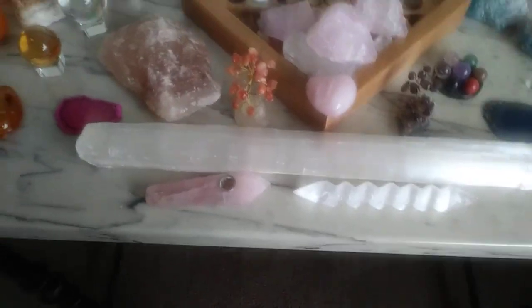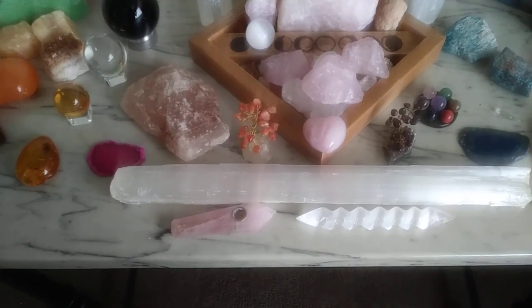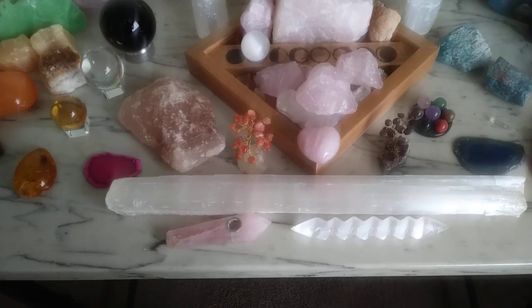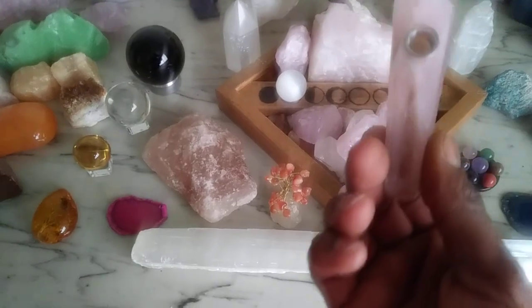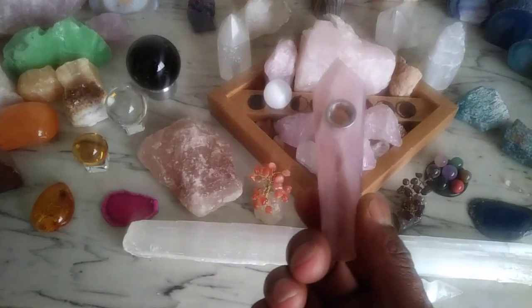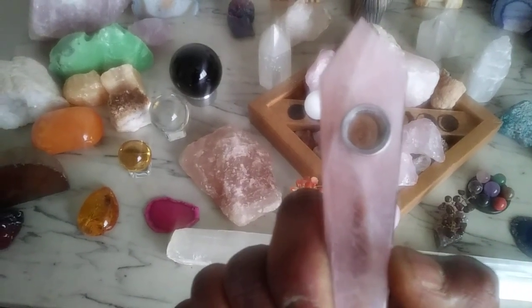So now let's go to the middle of the altar. Right here is a selenite wand and a selenite stick. Selenite is like quartz — it will amplify any other crystal. Selenite is one of the only crystals that doesn't need to be cleansed but can cleanse other crystals. When working with selenite, you do not want to get it wet because it can disintegrate, so you have to dry it out under the moonlight. And this right here is rose quartz, basically a rose quartz one-hitter. It serves a double purpose because it can also be used as a quartz point.